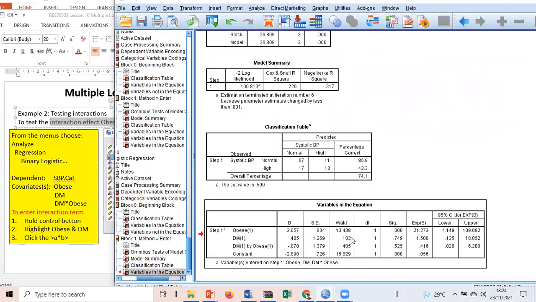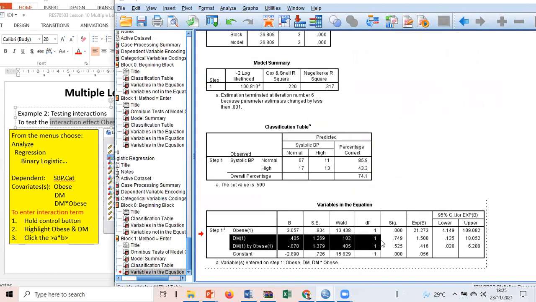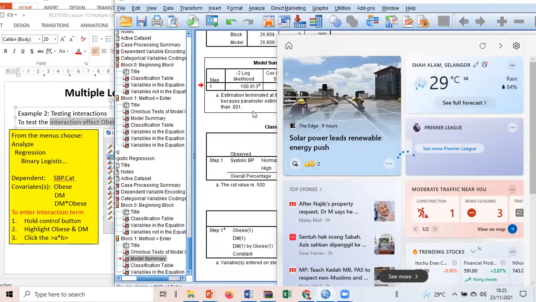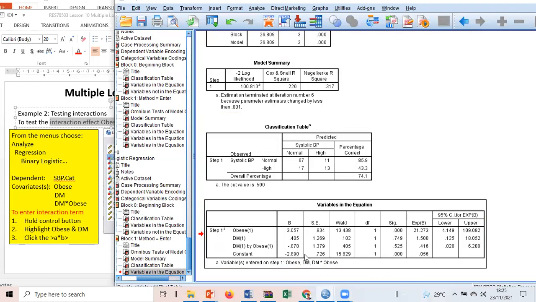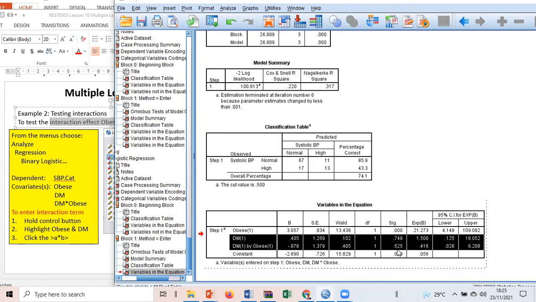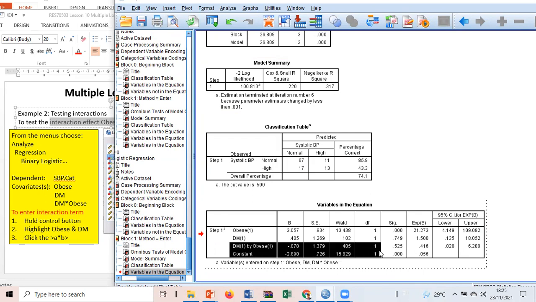So we're interested in the interaction term, this term here. That's my objective. Is there an interaction between the two? Answer: the p-value is more than 0.05. Therefore, there's no interaction. Then being obese and diabetic does not make much difference.